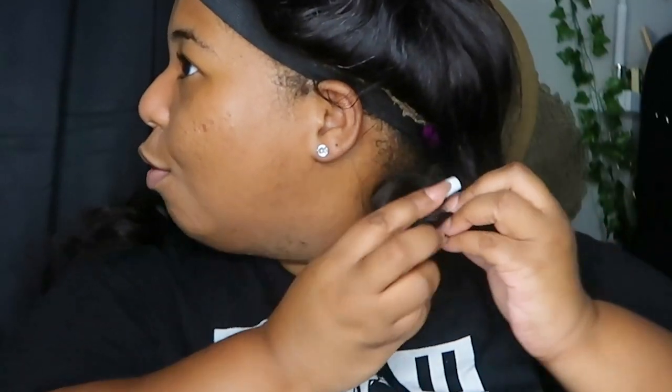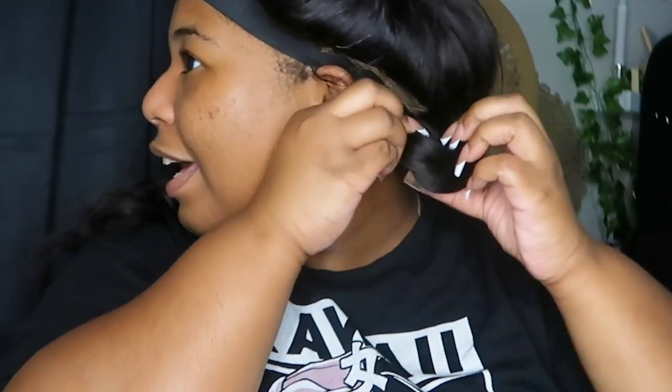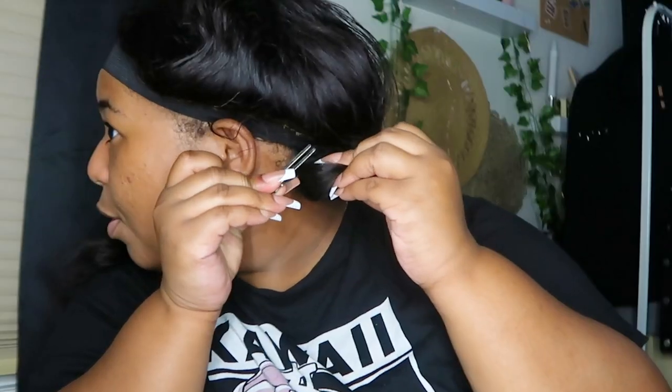And then once you have it in your hand, I used to just take it and curl the rest of it up like that. And then you take your pin and I put it in the middle of the curl and then connect it to the other part of the curl over here, which is still connected to the sew-in. And there. You got a pin curl, boo. You got your first pin curl.